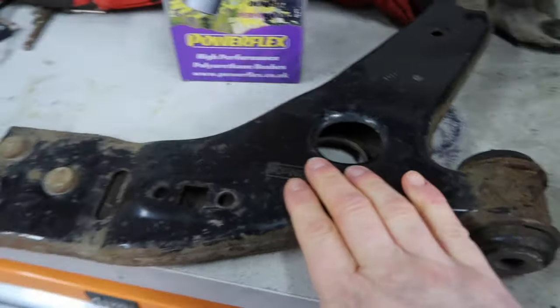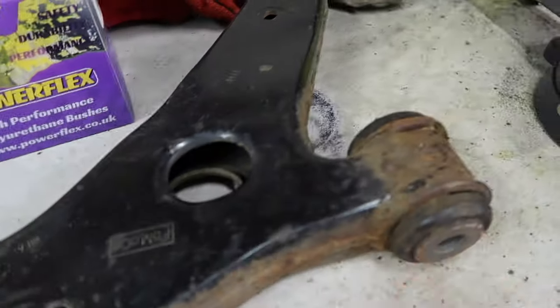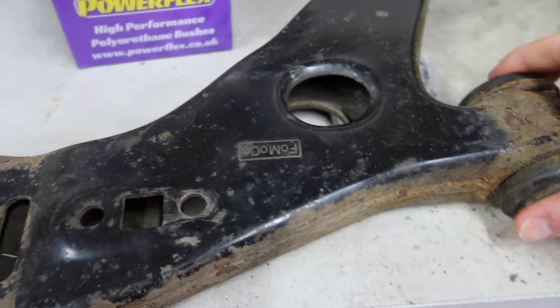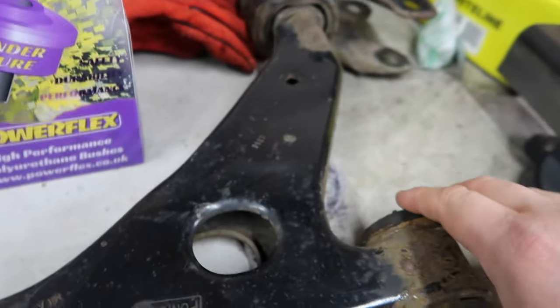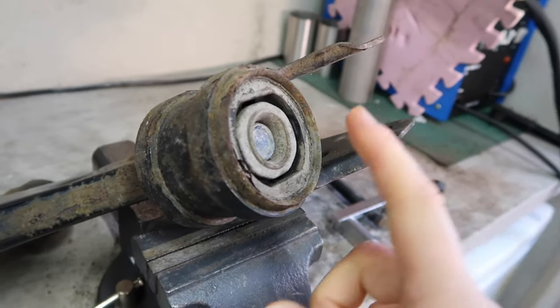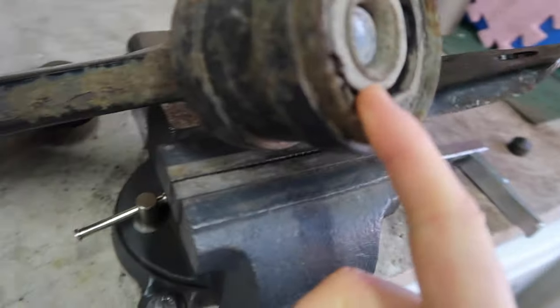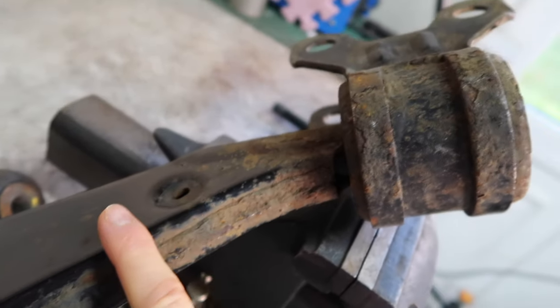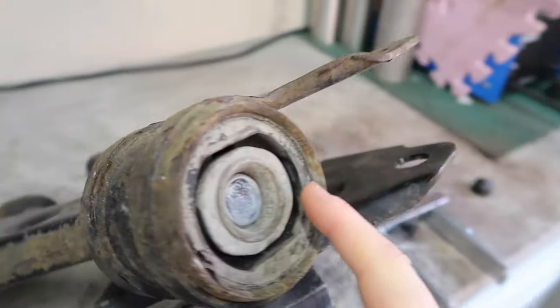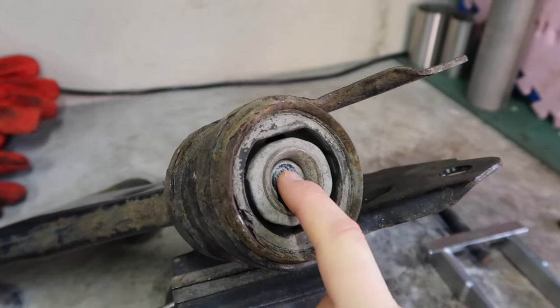So yeah, those are all of the replacement bits that are going to be going into the arm here. Obviously there are two of each for both arms. This is just one, but we do need to get all of these old bushings and what have you out and off of this, and that is going to be the next stage. Okay, so I'm going to start off with the big one right here. So the way that this is on, essentially the end of the arm of the wishbone, it goes all the way through, that's it right there, and it goes through the middle of the bushing.